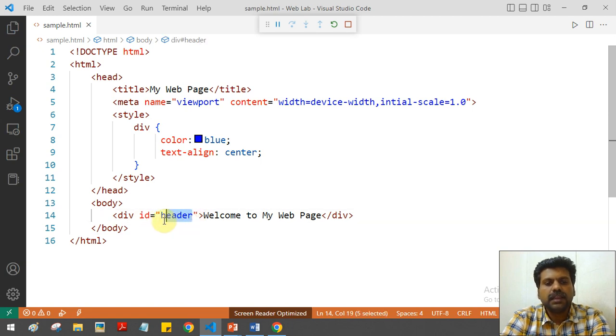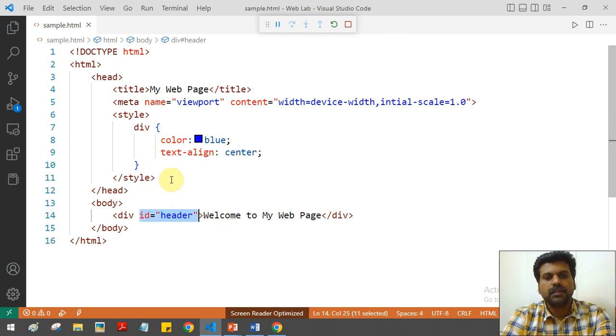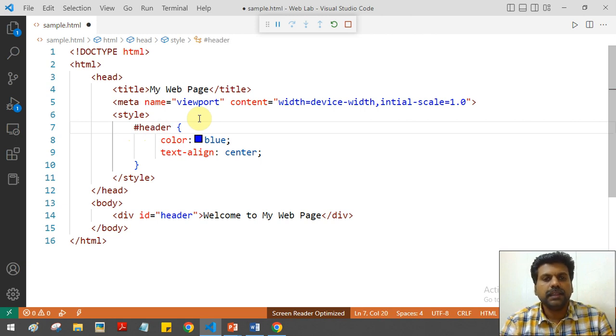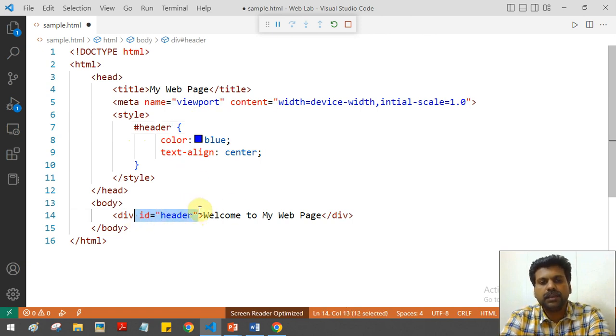By using this ID, we can uniquely identify this particular content, right? If I want to write a CSS style using the ID selector, we have to use the hash symbol, then the ID name we have given in the HTML code. Using that we can select a particular tag and style it.